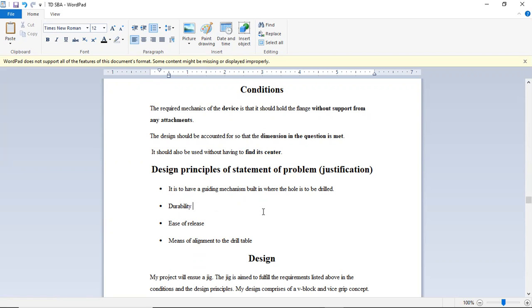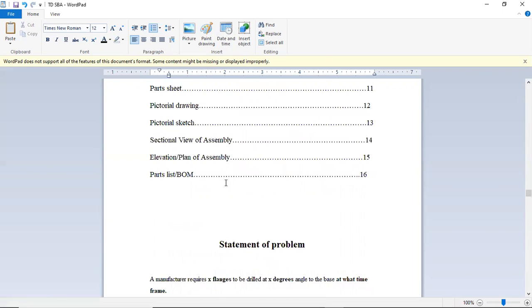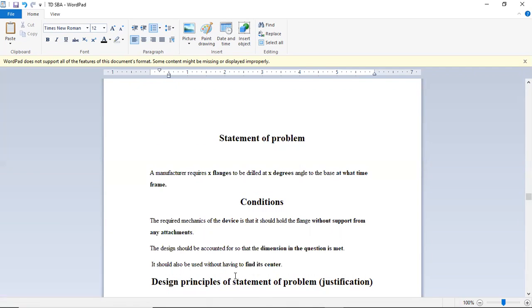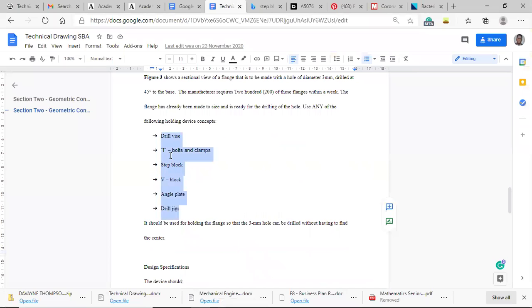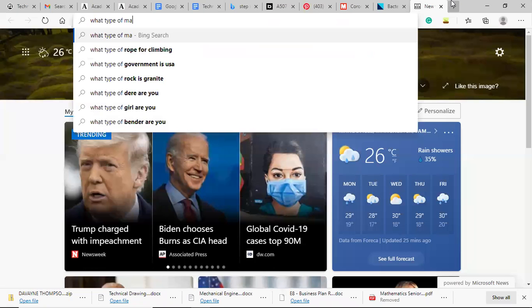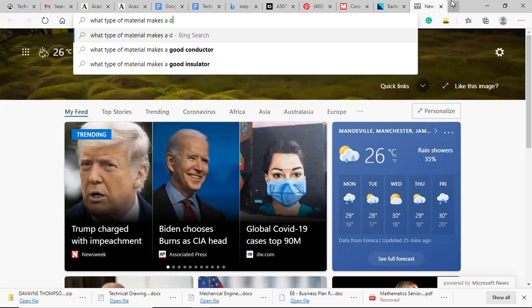Based on what type of material you chose, let's go back here. All of these are made up of different materials. So it would be on you to find out what type of material makes a drill vise. A simple Google search.